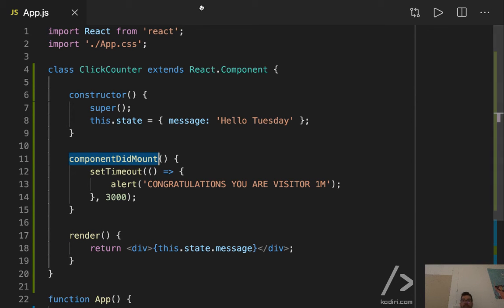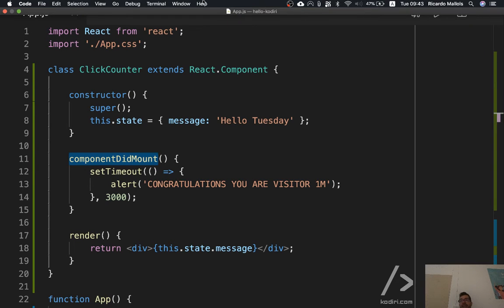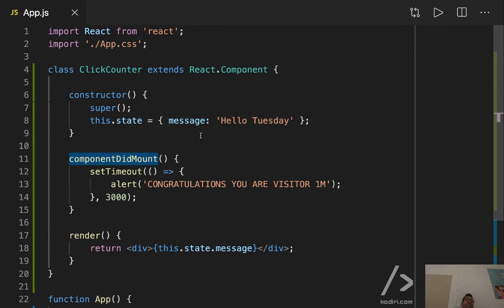So now my next question is, imagine that after 3 seconds, rather than showing an ugly alert message to the user, we just want to update the message. We want to display hello Tuesday to hello, whatever, coronavirus, I don't care. We want to update the message after 3 seconds. So can anybody figure out how I can do that?